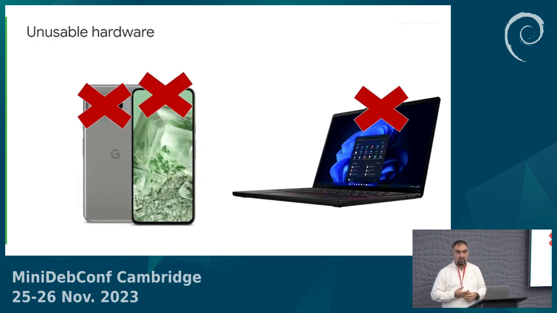And the other thing vendors do is they just ignore us. Yesterday we were talking about mobile phones running Debian. I'm not aware of any of those where the camera works. And that's a use case that most people have with their phones, right? You want to take photos of your kids or whatever. You want to be able to use the features that you paid for.